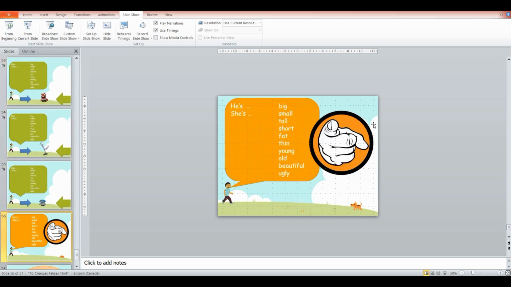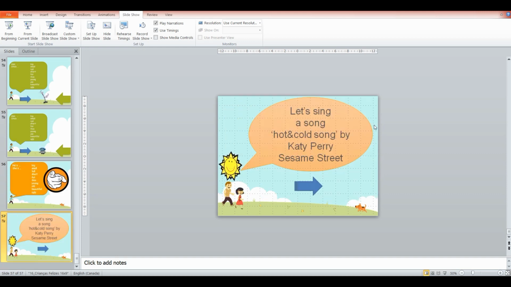At this point, I kind of give it over to the class. I'll have someone come up, and then they can either describe themselves or they can describe their friend. Normally I have them come up in pairs, or they can just pick someone random from the class, and then we'll just keep rotating. Normally it gets quite funny because, obviously, they always like to say that this student's old when he's not, and stuff like that. But they really enjoy that part.